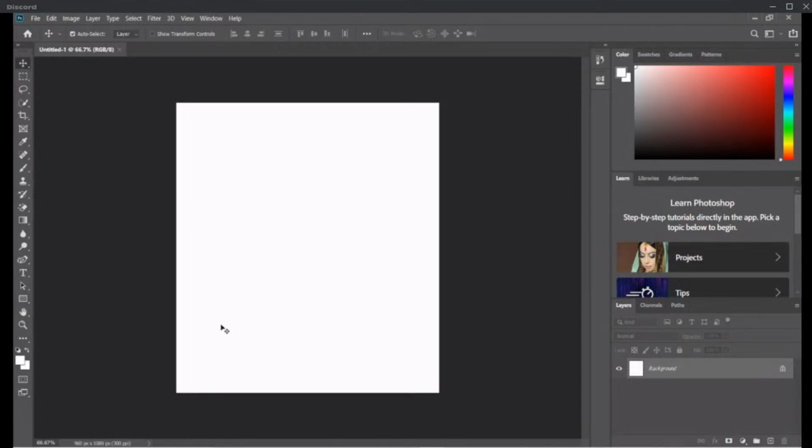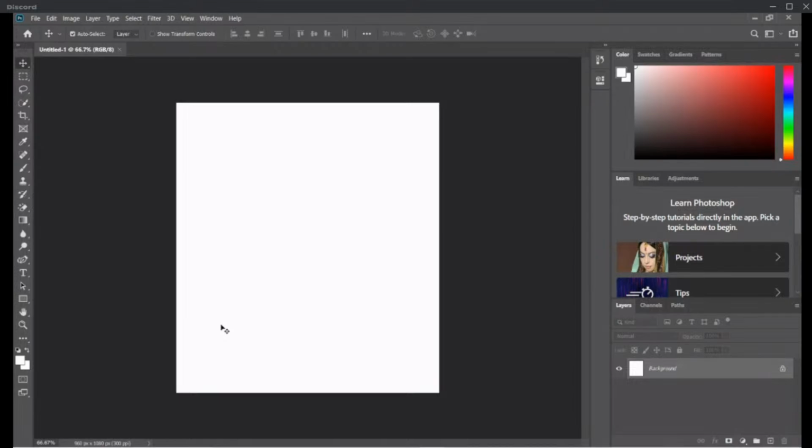The silhouette effect is actually where the background is visible, but the subject of the background appears black in color. I will show some examples so that it is clear. You see this particular picture? This is the background and this is the subject of the picture, and it's completely black. So this particular kind of photo editing is called a silhouette effect. And this is what we'll be doing on Photoshop today.